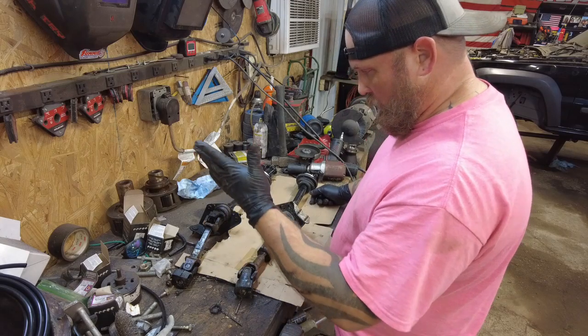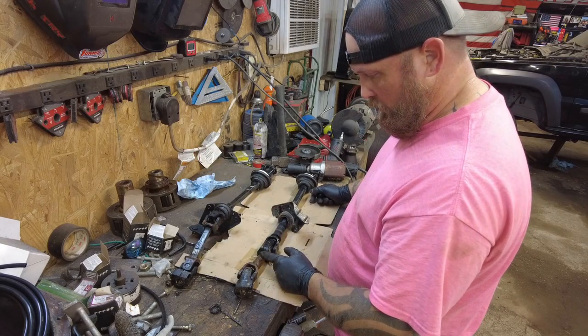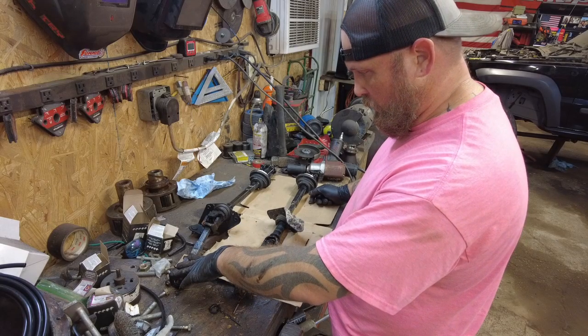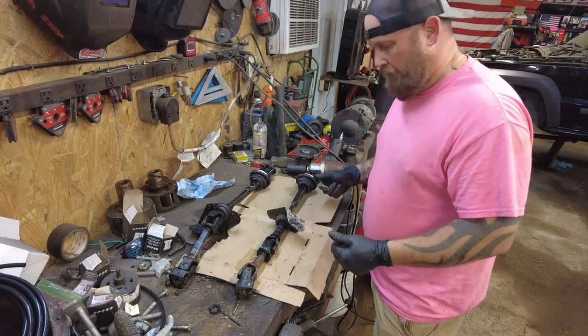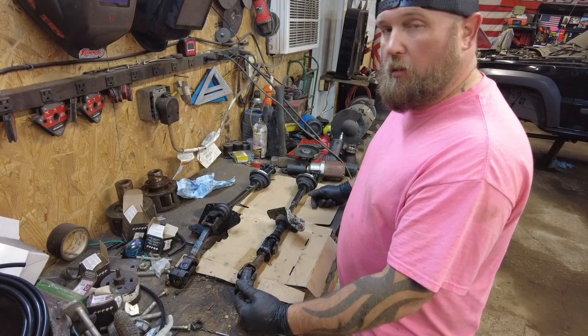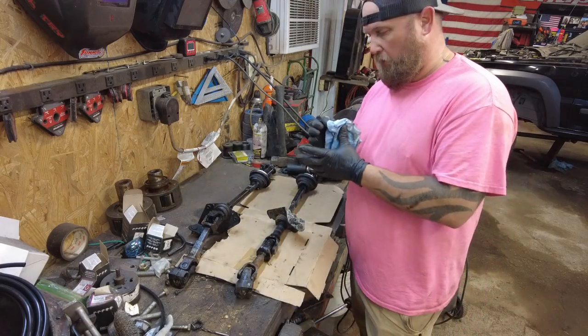I'm gonna cut this one apart. I'm gonna cut this one apart. Take the U-joints out and make this longer. I think it's gonna work. I hope it works, because if it doesn't work, I'm gonna have to go find 2 more Liberty steering shafts, because I only have these 2. But it'll be fine. We're gonna make it work.